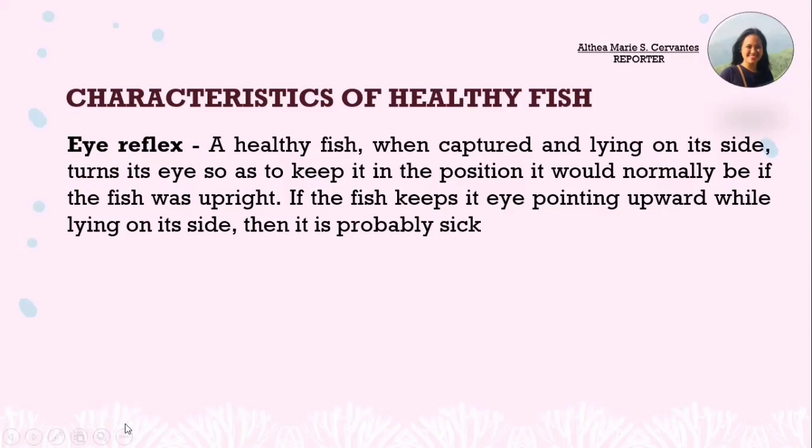Lastly, eye reflex. A healthy fish, when captured and lying on its side, turns its eyes so as to keep them in the position they would normally be if the fish was upright. If the fish keeps its eye pointing upward while lying on its side, then it is probably sick.